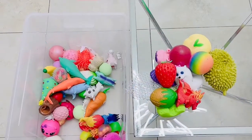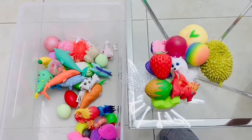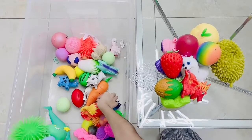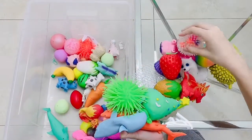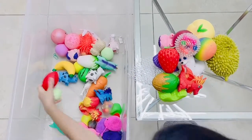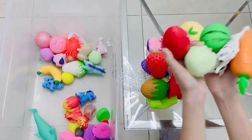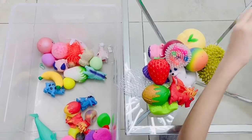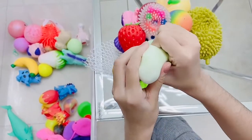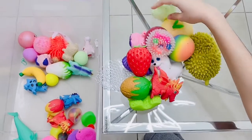So now we're going to continue sorting. These are all good ones - I'm going to keep all of these. And then these ones are also all really good, except this one's a bit deflated - I think I'm going to throw it. But these are all good, and then these two are good, and these three are good as well, they're really fun to play with. Wait guys, this is actually really hard. I think it hardened inside - this is my favorite, oh my god that's so weird. Okay I'm going to have to throw that.